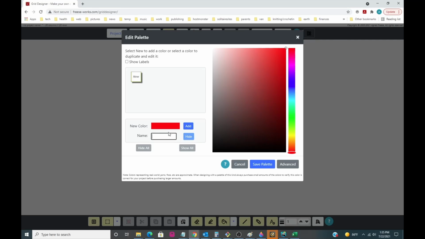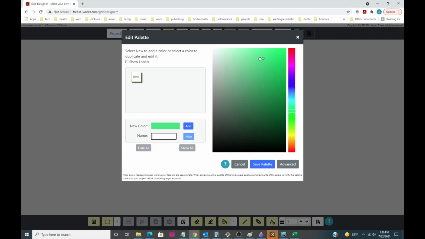And now we're going to pick a color. Now the way this works is there's a bar here on the right side which picks your color area. It picks the hue that you're going to be using. So you can pick whatever you want here. But the first color we're going to do is white. And this is different brightnesses. We'll just think of it as different brightnesses of that particular color.